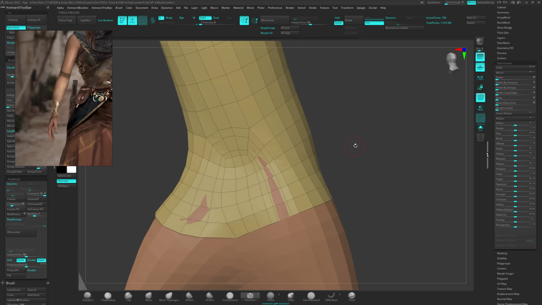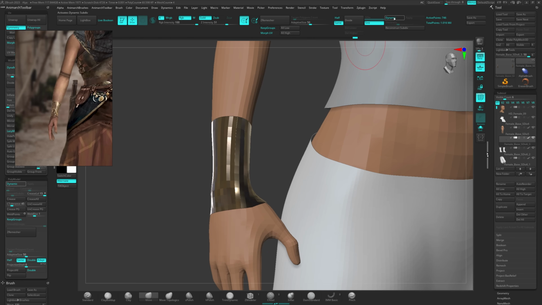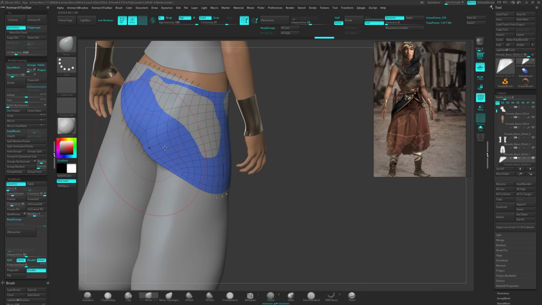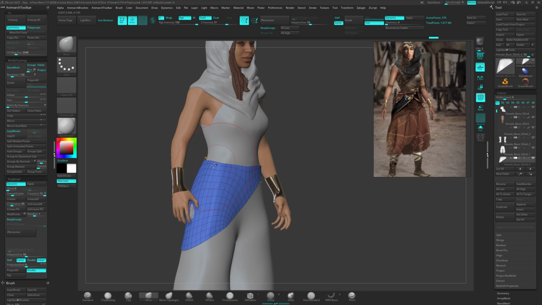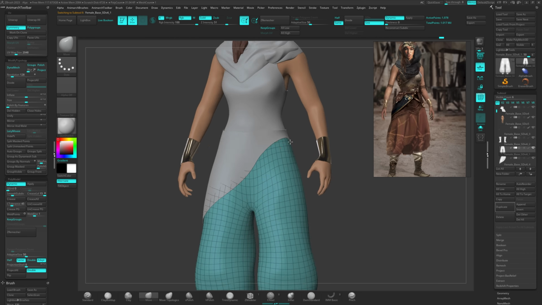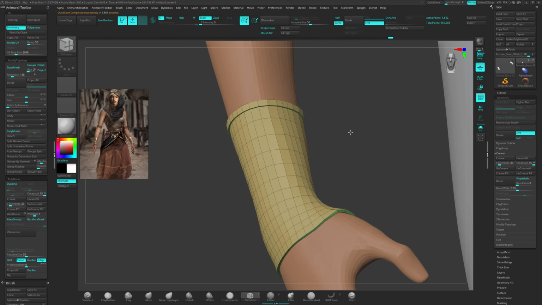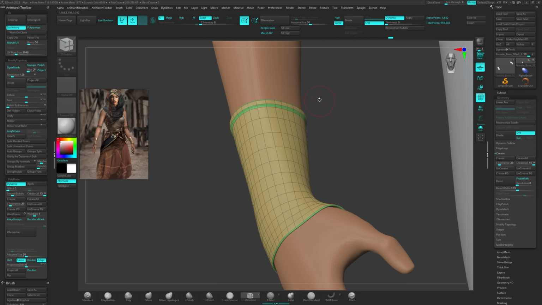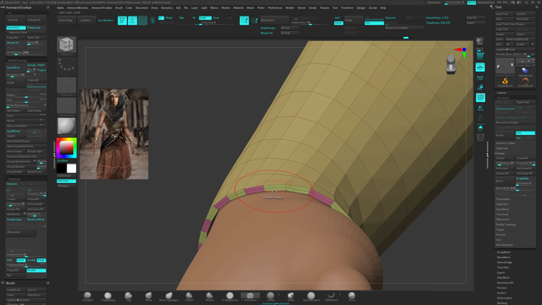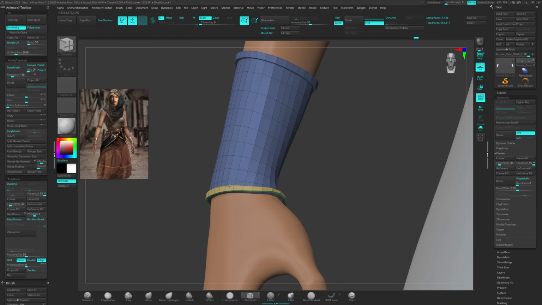I like to apply materials inside of ZBrush, just sometimes it helps with the modeling. As you can see there, I've applied that metal onto the gauntlets, and then extracting that other part of the skirt from the original base mesh. And then moving on to the gauntlets, doing a little bit more Z-modeler work, just blocking out some of the extra details that we need there.